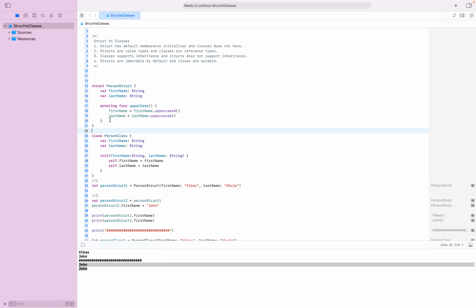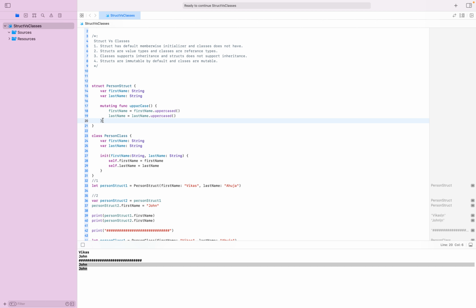So now the compiler is happy. Now we can update the first name and last name as uppercase. In this case, if we call this function, the structure will get a new copy, not the previous one.